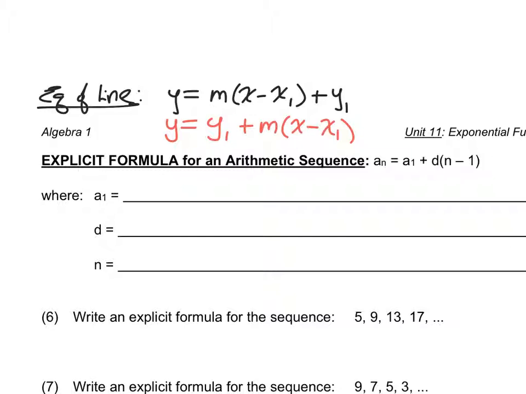So nothing complicated there. All I did was swap the 2 terms. I took this and switched it with the x, so y sub 1. Nothing too crazy there. But look at the structure of it. Look at how it's made up and compare it to what we have here. It's the same thing. So the d value must be the slope. I'll actually just tackle that first. The d value is, well, I could say the slope, but it's really the change from one term to another.